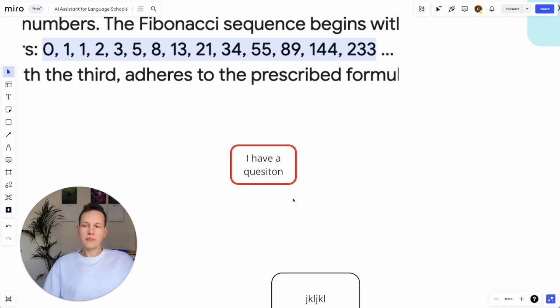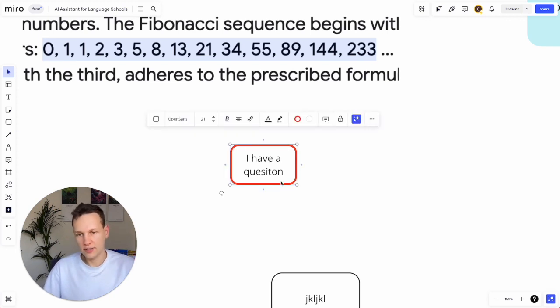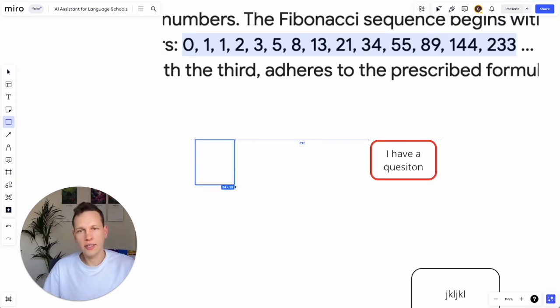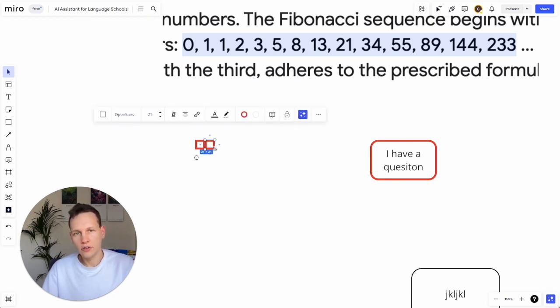And now because we will have other things than just these blocks aligned to the Fibonacci numbers, we also want to have the spacing and other things. We should have some helpers. And I'll show you what I mean by helpers. So let's start, for example, with a square of 21 by 21, which is already a Fibonacci number, like this. And then we'll draw a second one, which is 34 by 34. We make sure they are the same dimensions vertically and horizontally. And then we do 55 by 55.